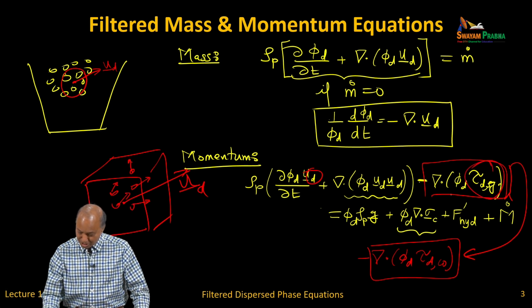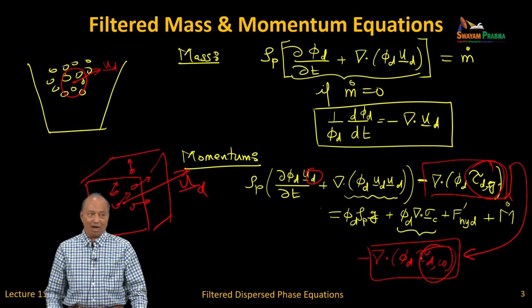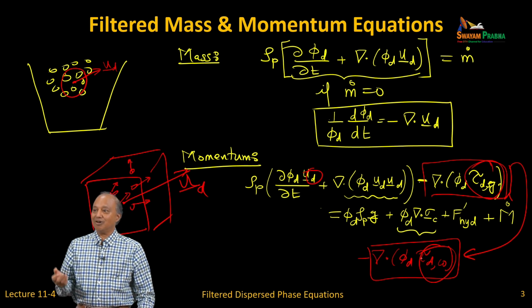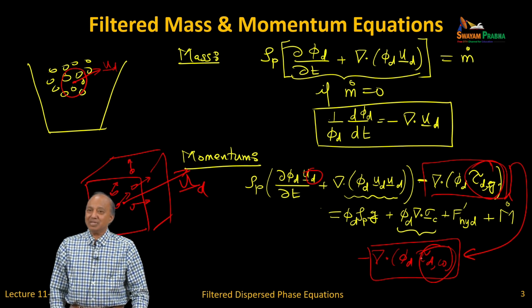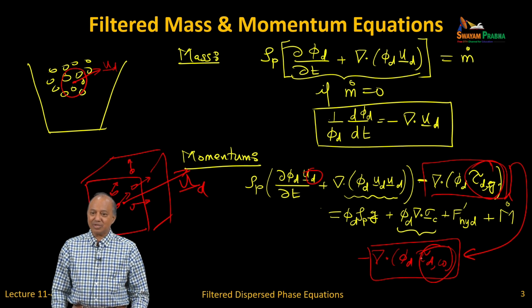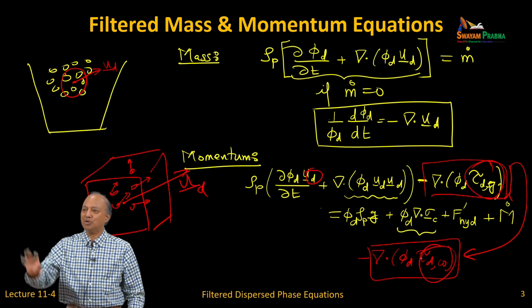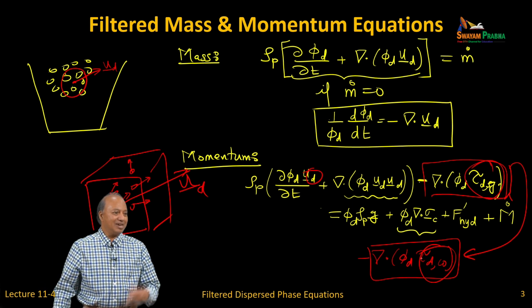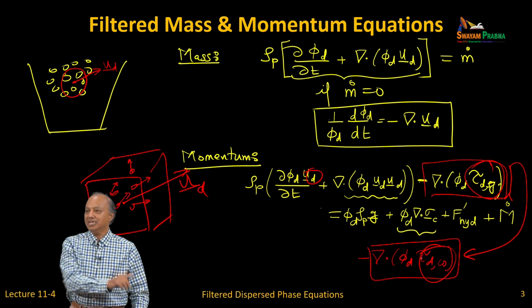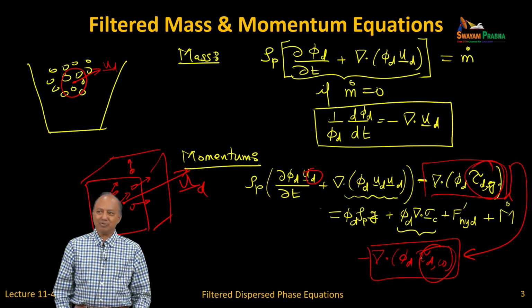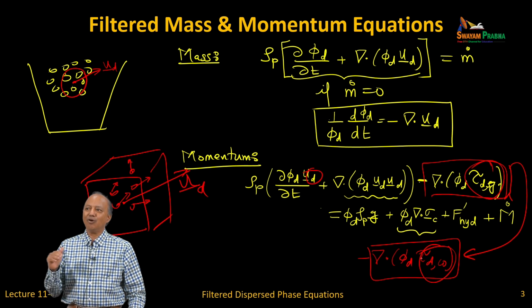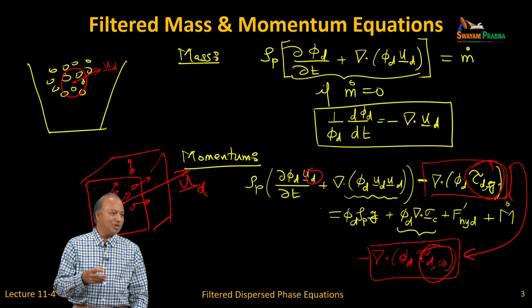So, this term and this term, the source of it, how do you model it? For classical turbulence, you have eddy viscosity and those kinds of models, but here we are talking about particle velocity fluctuation. So, smart people said that, look, there is no real way of doing it, let us write an equation for it. They write a granular temperature equation, which I do not have here, it is in the book, but I just want to tell you that you may want to add one more equation to understand how particle velocity fluctuates, and that equation comes from understanding collisions and other mechanisms.